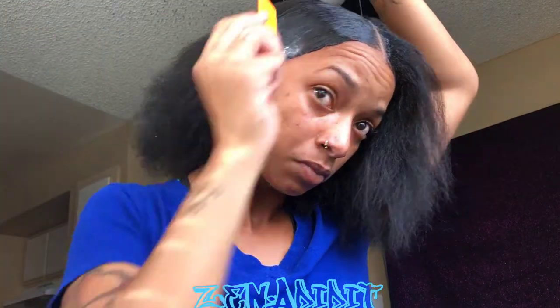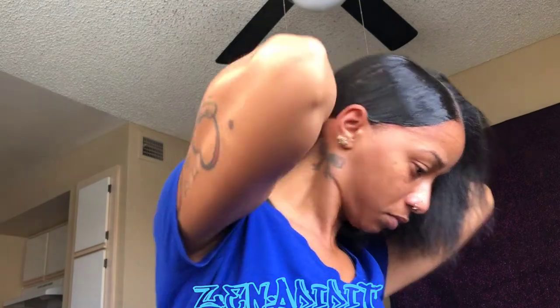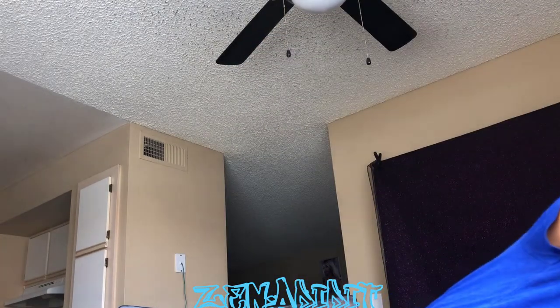This is the side I parted to cover up my haircut. I have to extra-securely lay this hair down because if it lifts up — it's not gonna be bald, but I just don't want it to lift up. I worked on that side first so it can stay flat and dry by the time I get to the other side and start on the ponytail part. Now I'm getting ready to start the braid in the middle.